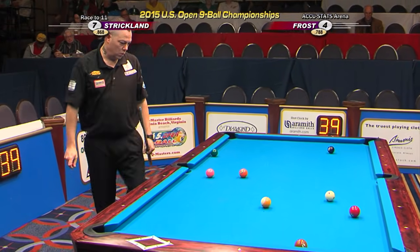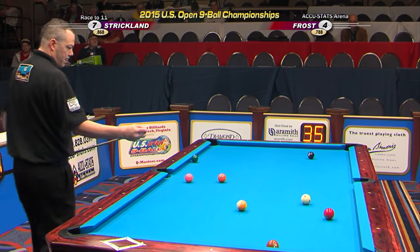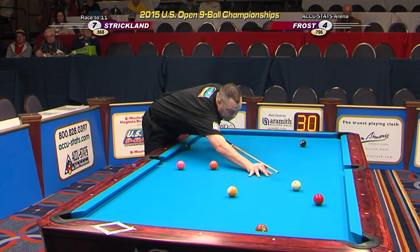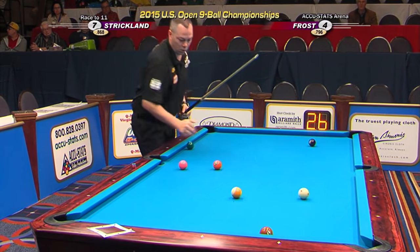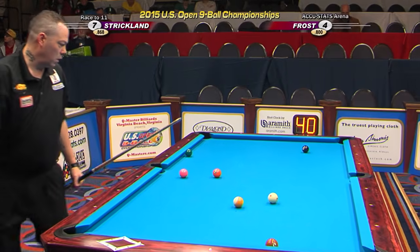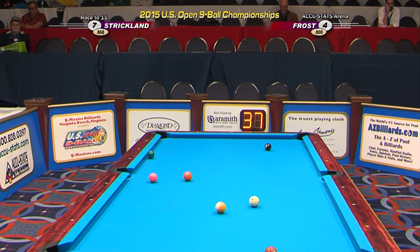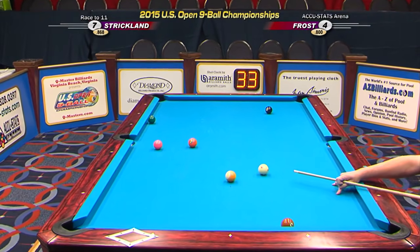And Scott has an excellent layout pattern now. 6 to the 7, toughest thing on the table. But all those balls in the middle will be gone by the time he gets there, so pretty easy access for a world-class player once that 5 ball's gone. And it looks like he's going to be straight in on the 5, so not a problem there.